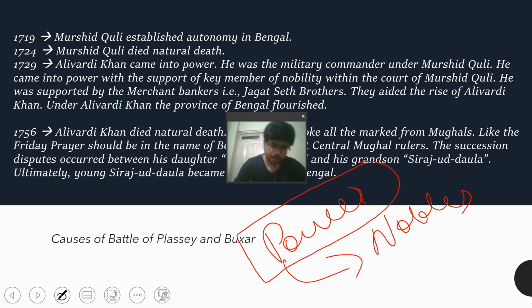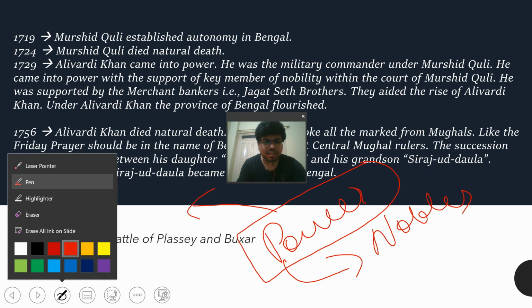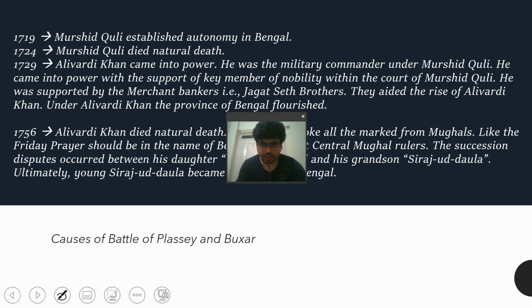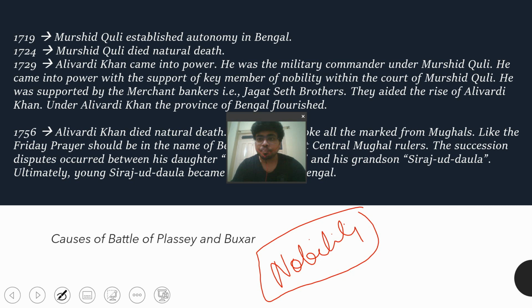Okay, similarly, the power in the Maratha kingdom was actually not under the king. It was not under the rule of the kings, but under the Sardars. So these things were seen at that time. The power was lying with the nobility, and thanks to members of the nobility with some political agenda, the military commander of Murshid Quli Khan became the emperor.